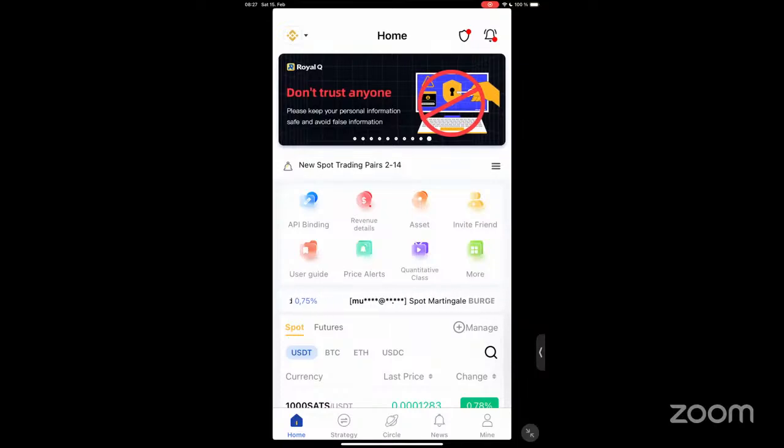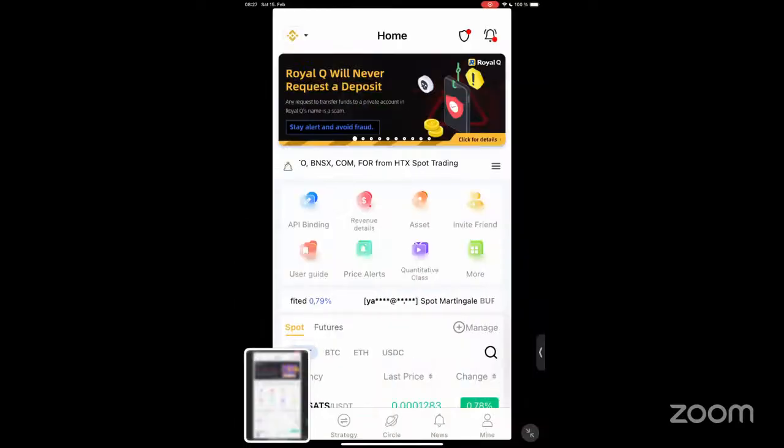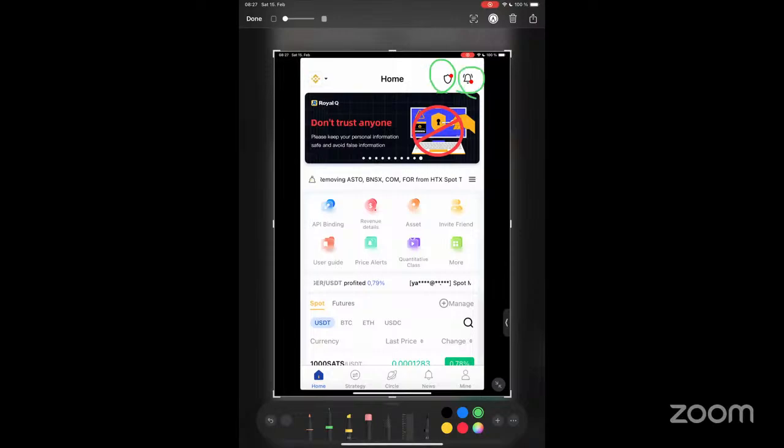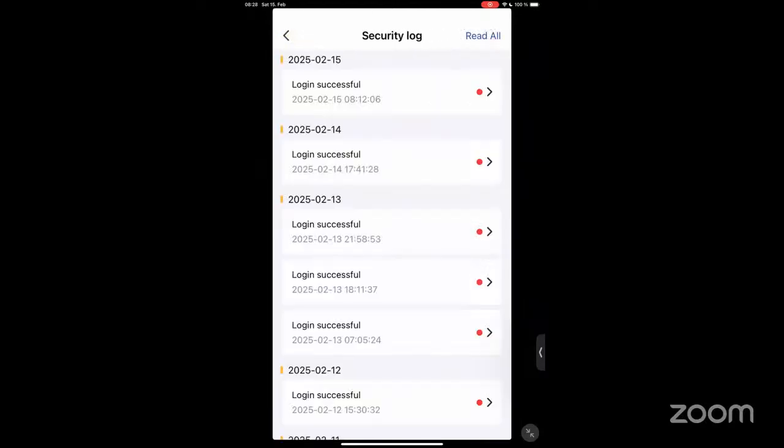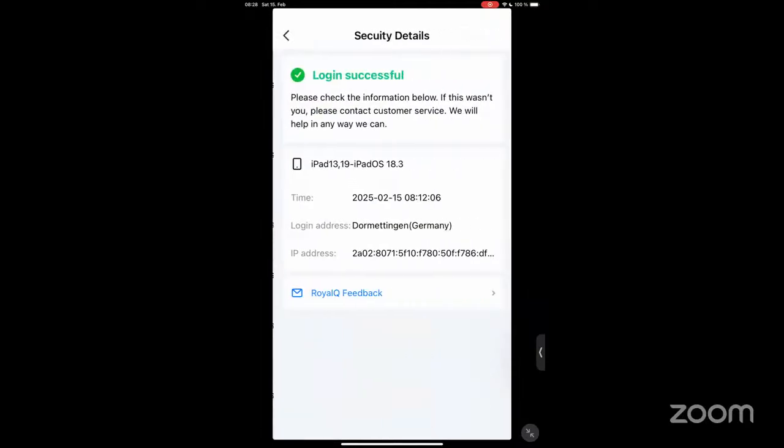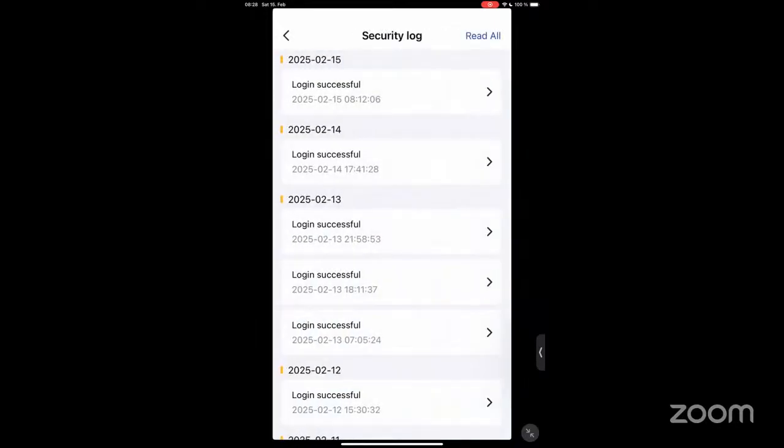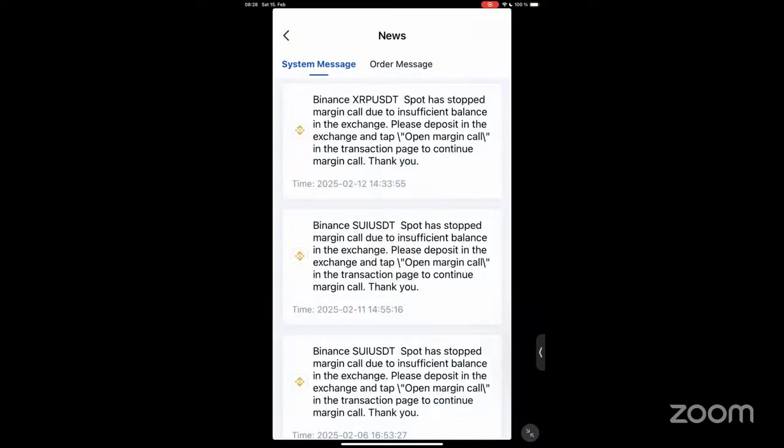Now let us switch to my top right corner. You would see the security logo and the notification bell. They are not there for beautification. They are giving you information. If you are interested, you have to open to read. So we have the security log. Now the security log records anytime you come onto the Royalq app, anytime you log in with your credentials. It is proof for you to know that you logged in at this time with this device. It even adds the operating system of the device. All right, so let's go back and I tap on the notification bell.